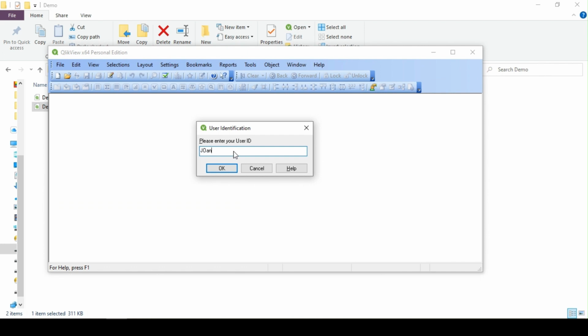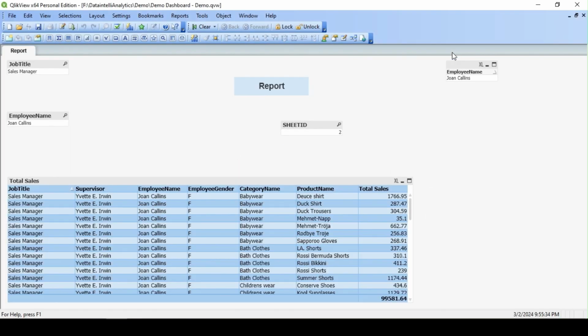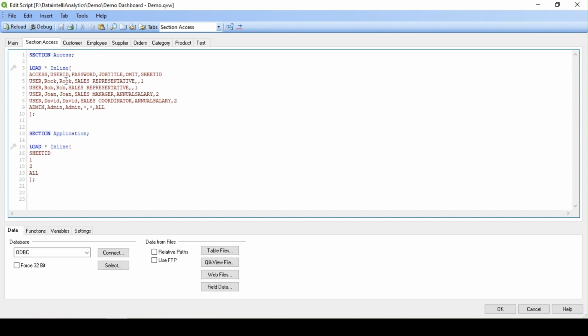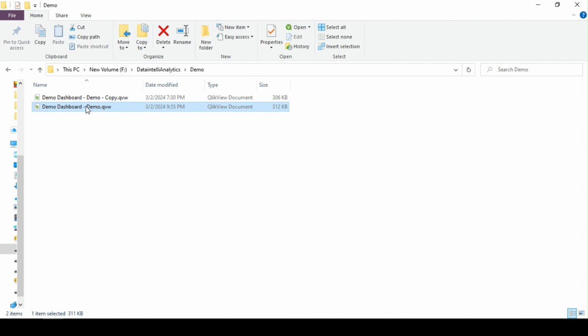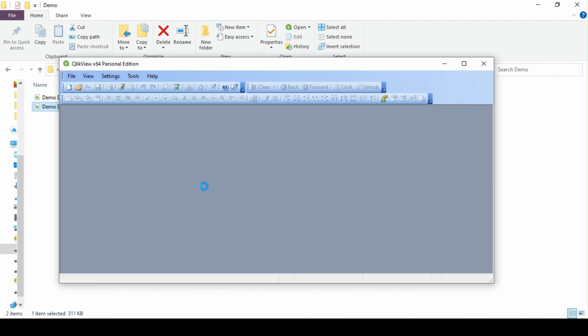Sorry, I'll try with John. Okay, so John has got access to sheet 2 and we could see only the report being visible here, correct? So for sheet 1 it is rock. Okay, so let me try with rock.